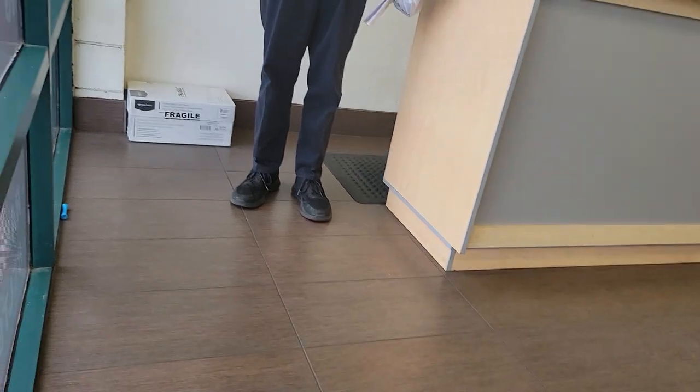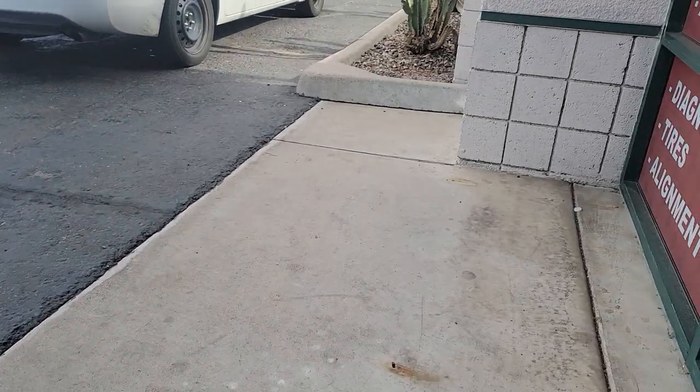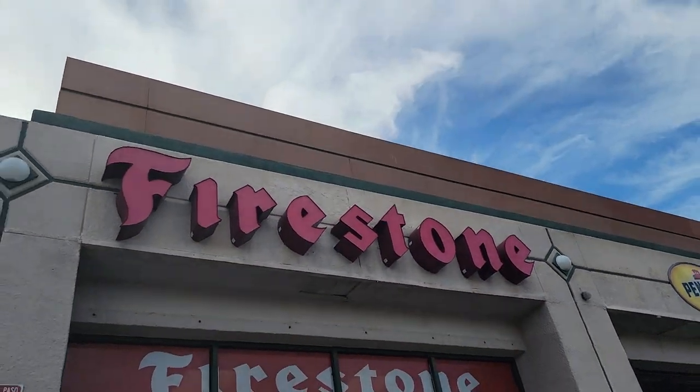There's another one that lives in the trailer park behind us, but she comes out in the evening times and hangs out up here. Oh, really? Walks customers to their car. So this one found a home here? Yeah. Cool. No, he's mine. Oh, he is? Yeah. Cool, thanks a lot. Firestone.